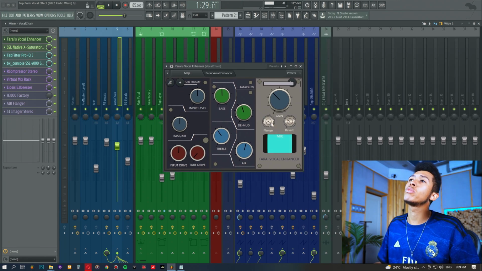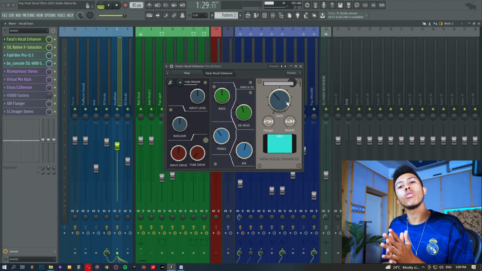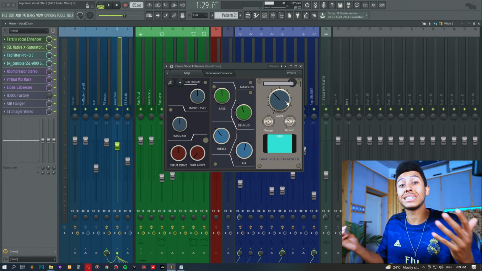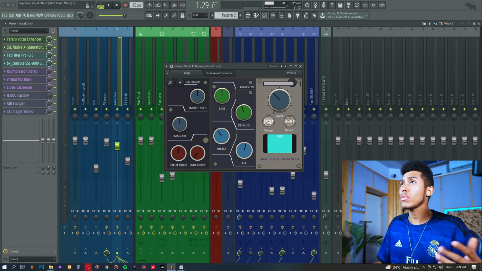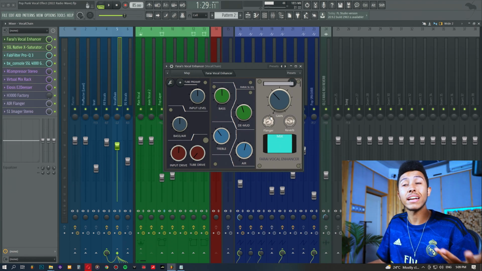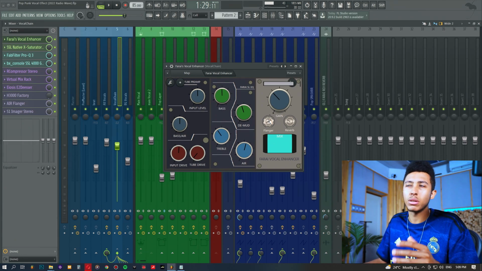Now, for those who've been following the channel for a long time, adding flanger to a vocal gives it more of an analog character. This is a Seth Fokins technique. Seth Fokins was Future's mixer, okay? And basically, you add in a little bit of flanger and it makes the vocal sound more tape, more analog. So if I turn this all the way up, you can hear what's going on.